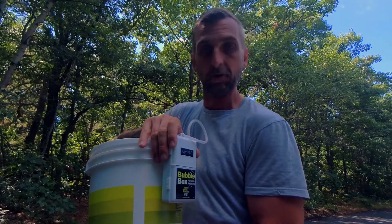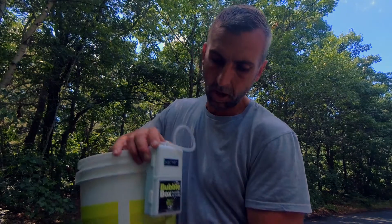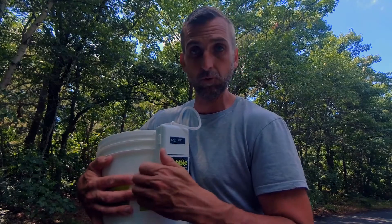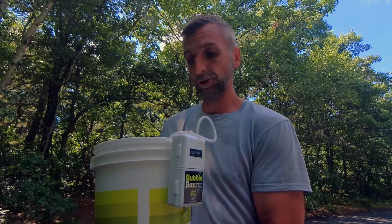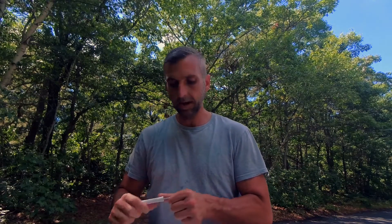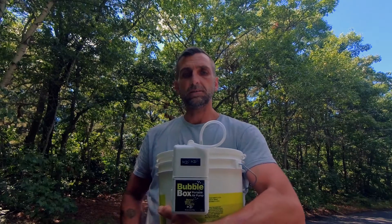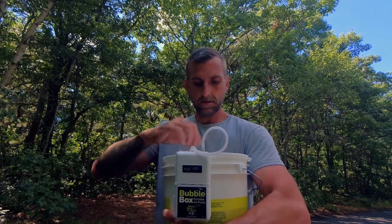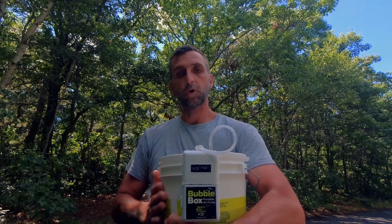As you can see, it's got a little aerator on the side with a little on/off switch right here on the top. It takes two D cell batteries. I have it running right now because I've got a dozen large shiners in there, going to do a little fishing drive around and leave this on. I've got about two hours on the battery.